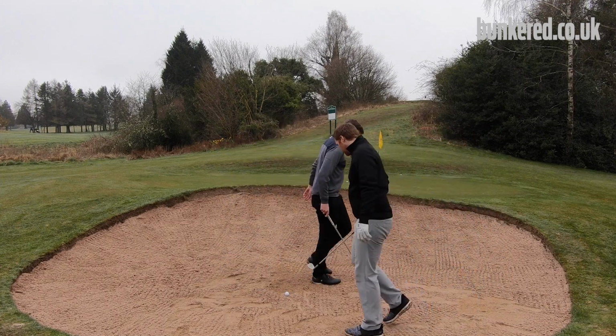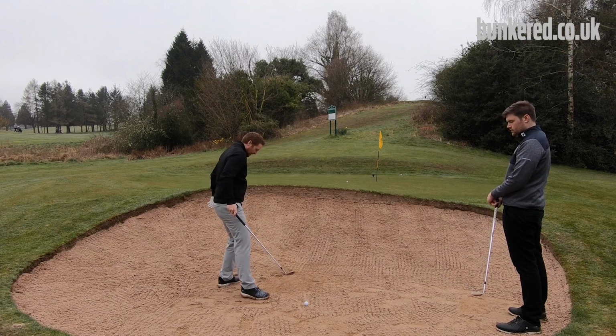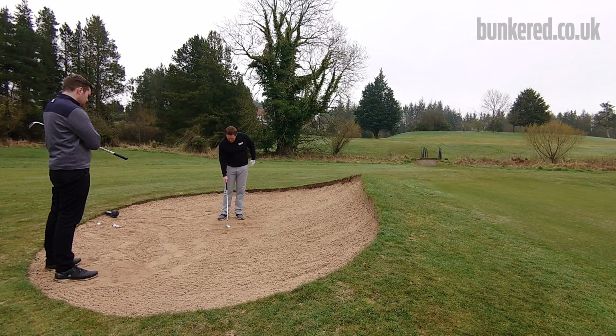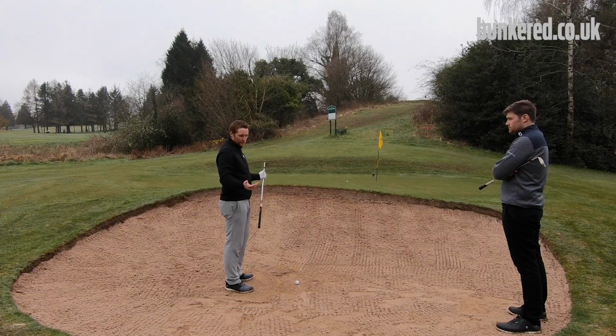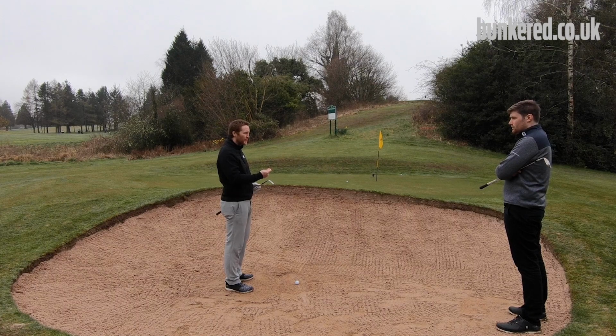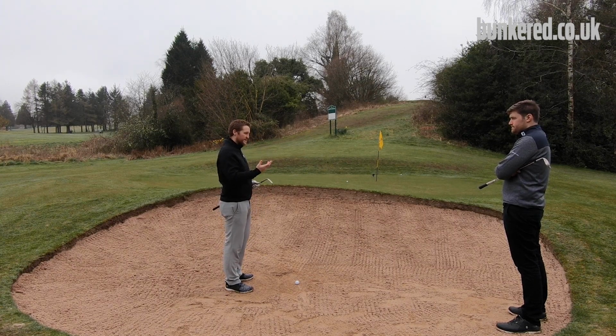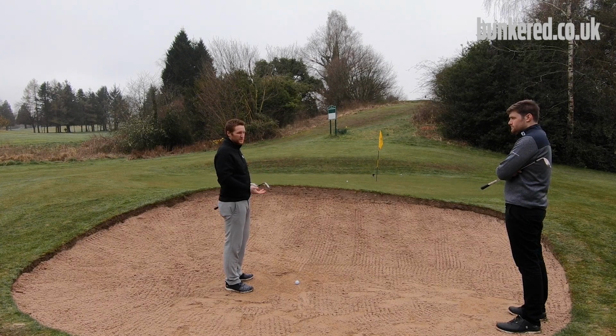So the guys on tour are obviously really precise. They need something that helps them control the spin of the ball, because what they found when they played the older way, standing wide open with the face open, was that even though they were making really good contact, they were having issues with the ball drifting off to the right a little bit. I'd heard about this technique a few years ago, but I don't think many amateurs play their bunker shots this way, so this might help you. This is how a lot of the guys on tour are now playing them.